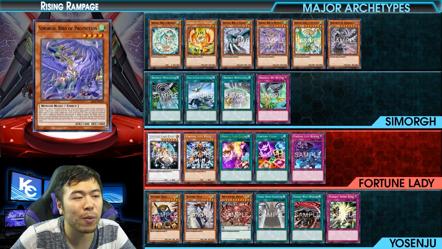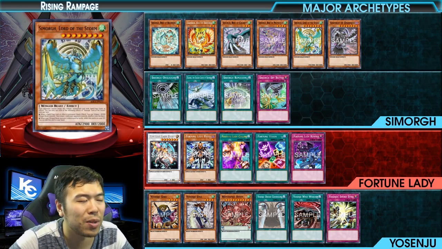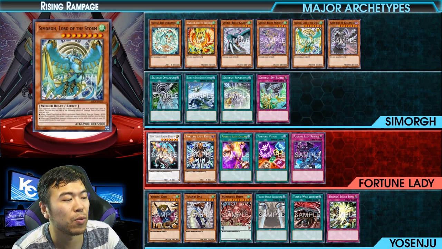And then for your tribute summons, as I talked about, you need to do tribute summons for your boss monster, so you have Simorgh Lord of the Storm. This is a super rare. I think this whole entire archetype is still pretty darn cheap. Your opponent cannot target this tribute summon monster with spells and traps.